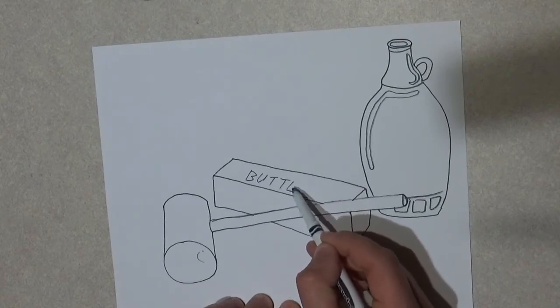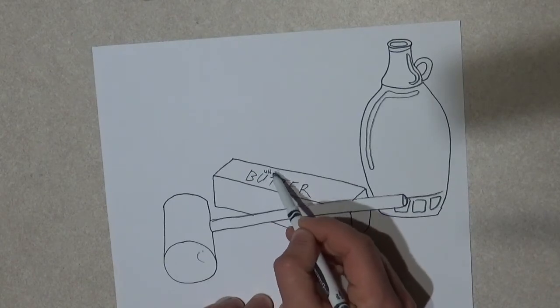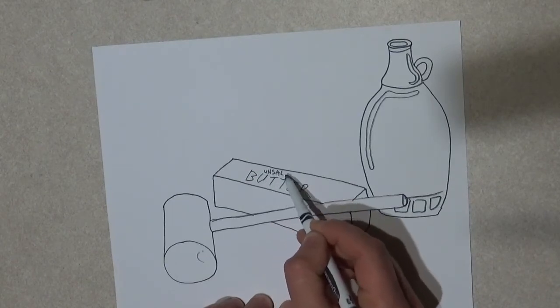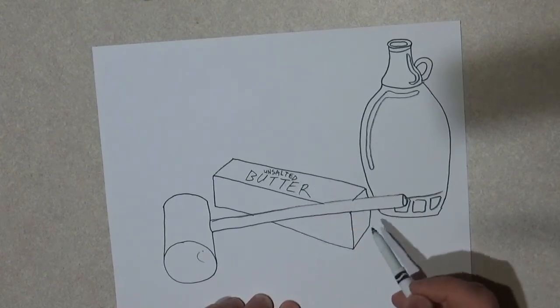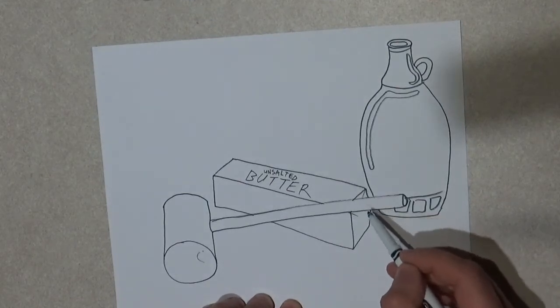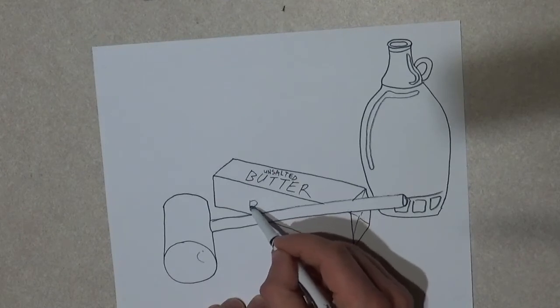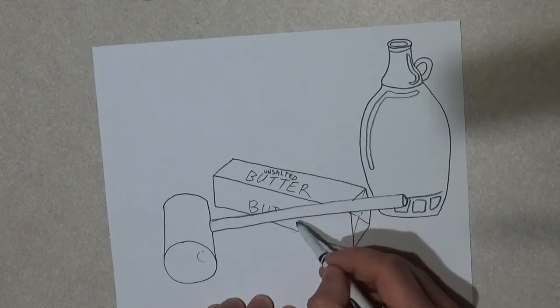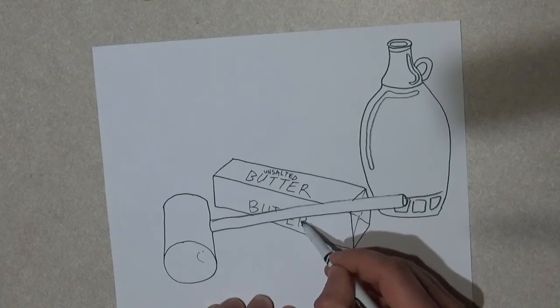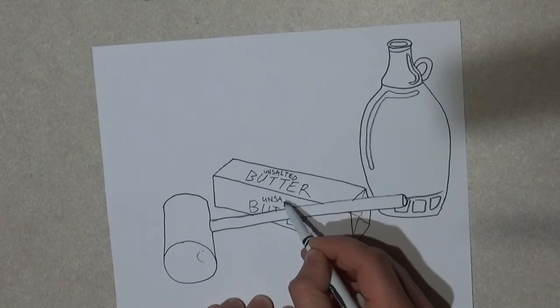I'm going to spend more time on this still life drawing, but I'm doing the best I can to just look at it like it's shapes. I'm not really thinking about what the things are, I'm just looking at the shapes. And once you get those, then you can start to go in and do details and try to make things look more realistic or more true to life, more like how they really look. So there we go. It says it twice on here, so I'm writing this twice.